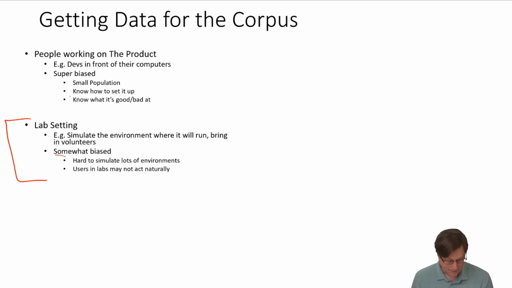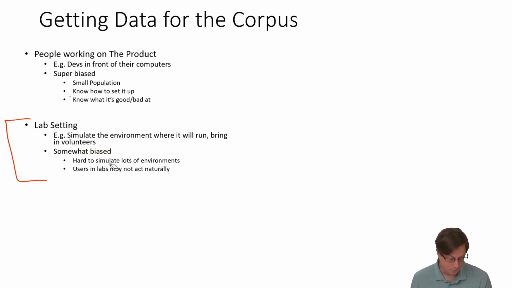It's somewhat less biased in that it isn't the devs who are doing it. It isn't at your computer, but it's really hard to simulate a lot of environments. If you were to say, hey, go build 10 kitchens in 10 different laboratories across your company, you'd be like, 10? That's a lot of kitchens. You sure we need 10 kitchens? And then you'd be like, well, we're going to ship this into 10 million kitchens, so probably we're going to need more than 10 before we're done with this.